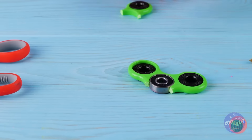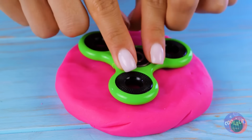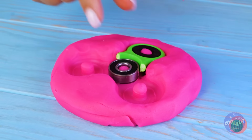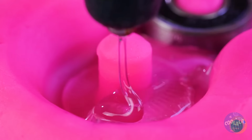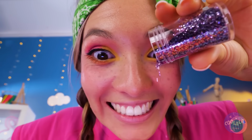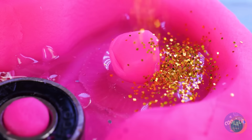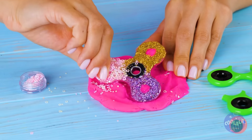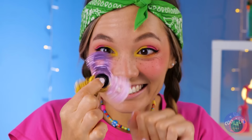Hey, be careful. Aw, we could have played with that. But maybe we can. Press it into some molding material. Take it out, leaving just the middle inside. Fill the imprint with some resin. Before it dries, why not add some glitter? Now we've got a custom-made fidget spinner. And it's just as sparkly, if not more so.